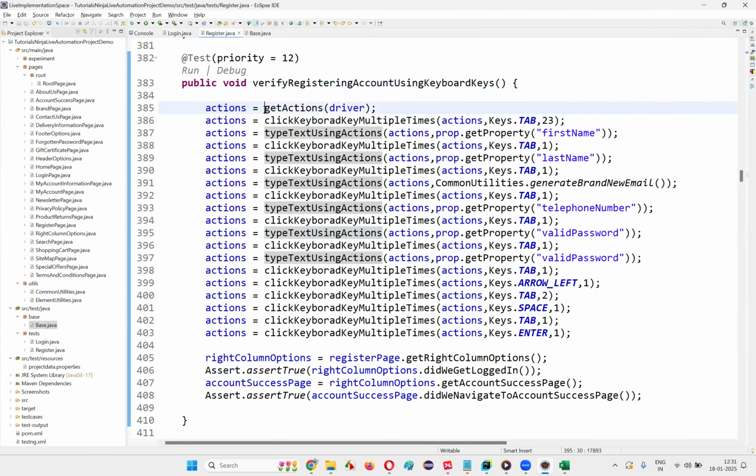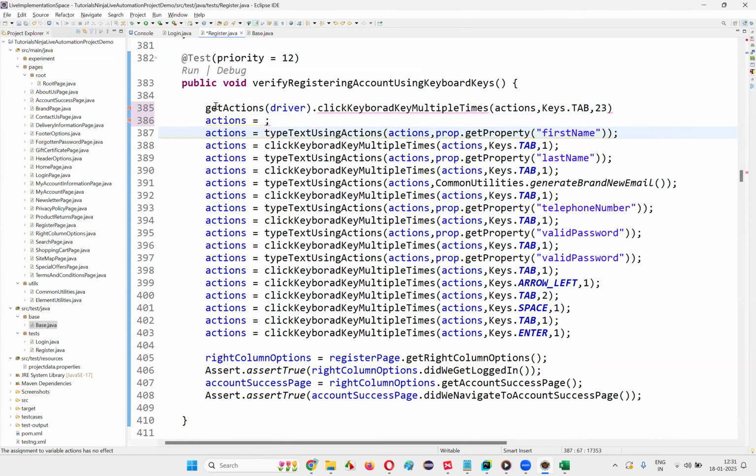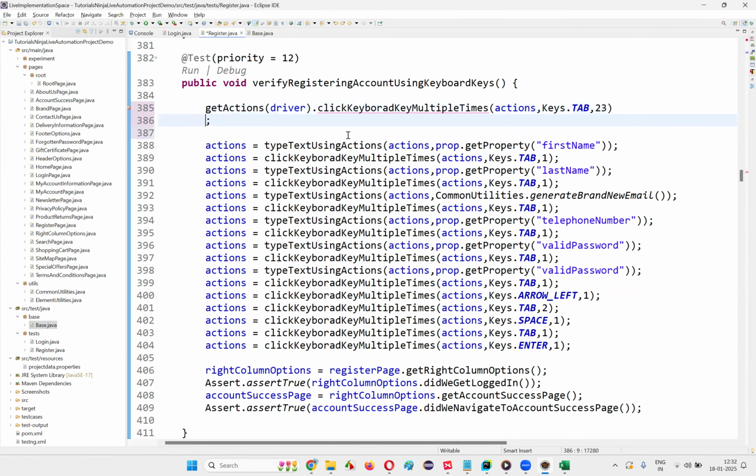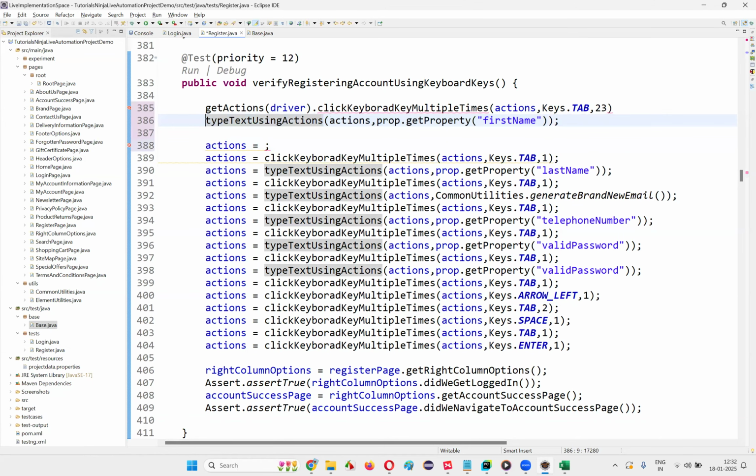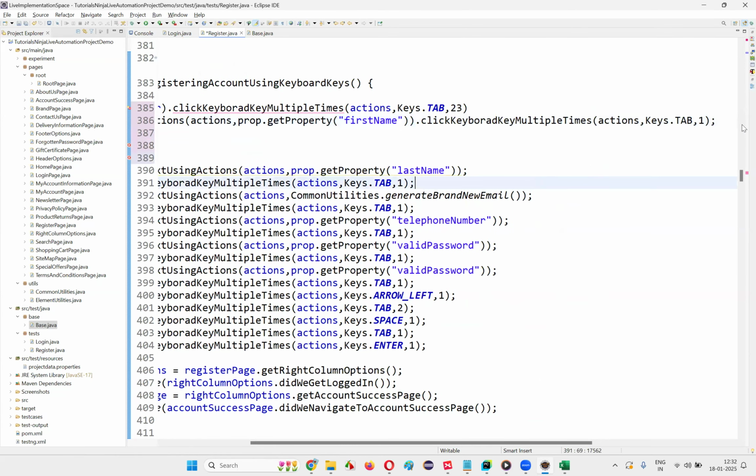If it is working fine, I can do one more change. You see, the object return type of the get actions is Actions only. But I don't have to write like this. I can directly write dot like this. Using the object reference of this, I can call this method, dot, and again dot.